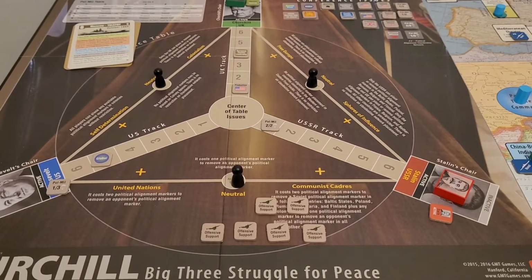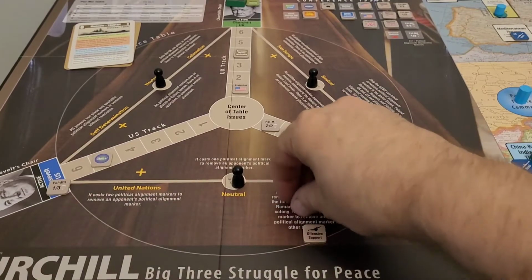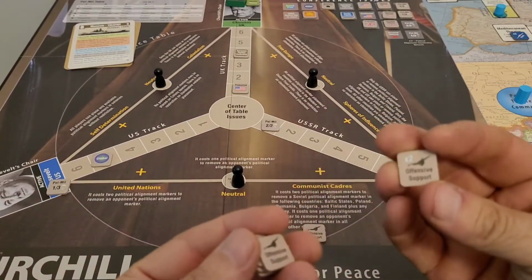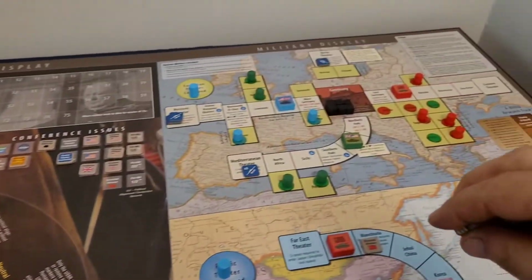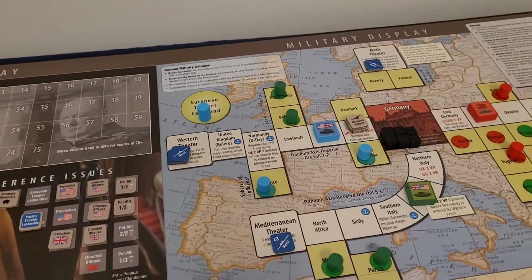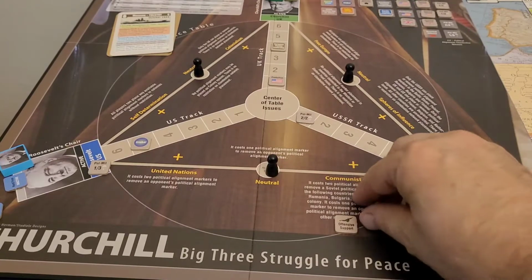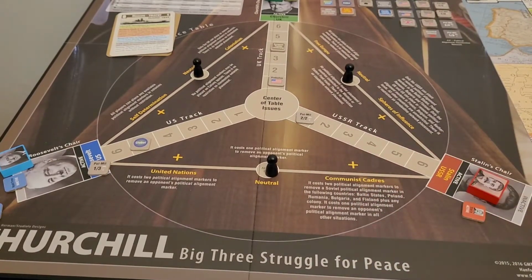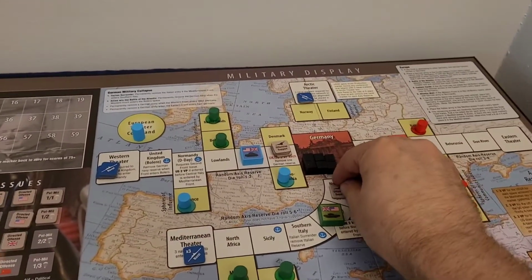Now that my mandatory obligations have been met, I use 5 to support the Anglo-American drive for Germany, as the race for Berlin is on. He doesn't spell that out exactly, but what he means is 5 of these support markers, and they have ×2 on. That's ×2, but it doesn't matter here. Going up to Germany, we're going for West Germany, so we're going to just put them all in there. My last offensive is placed to support our Mediterranean front's drive on northern Italy. And that is right there.